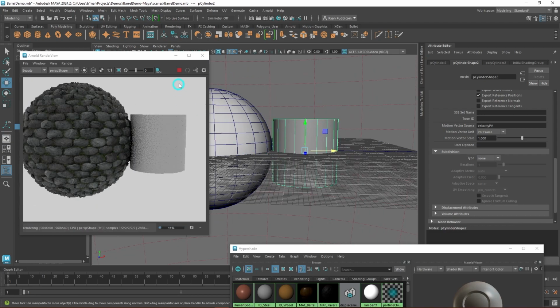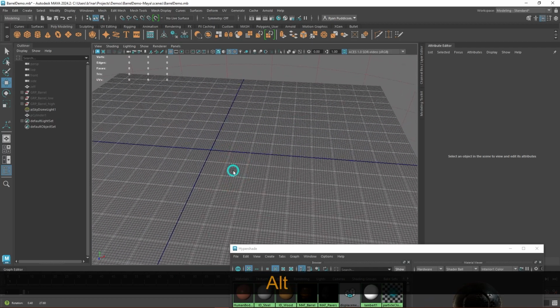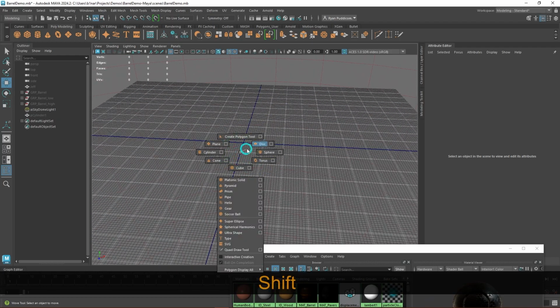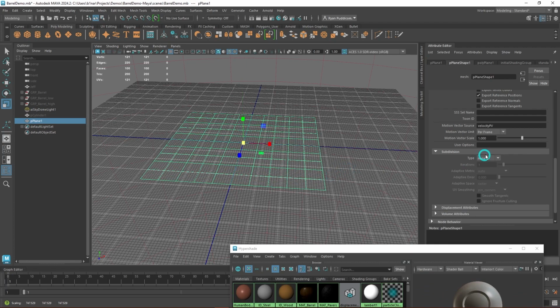Now I've put these on a sphere and a cylinder, but the best use for something like displacement is, well, it works great on bricks and stuff, but to throw it on a plane. And again, change our settings.